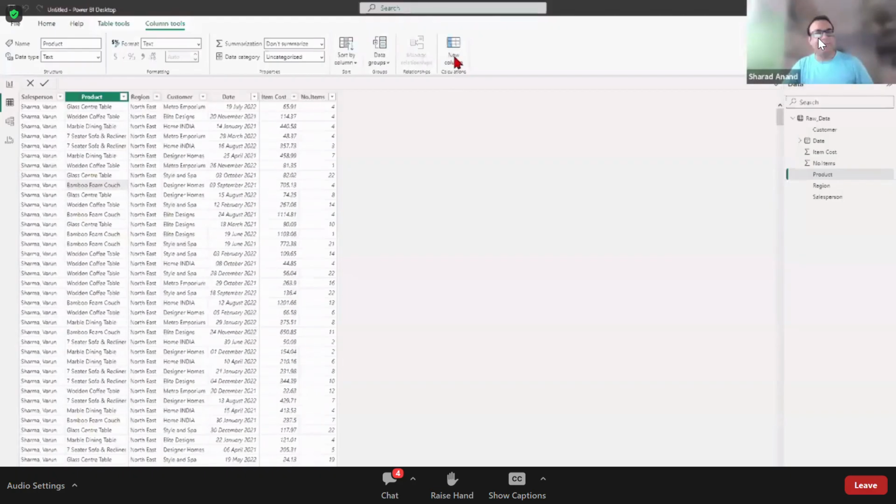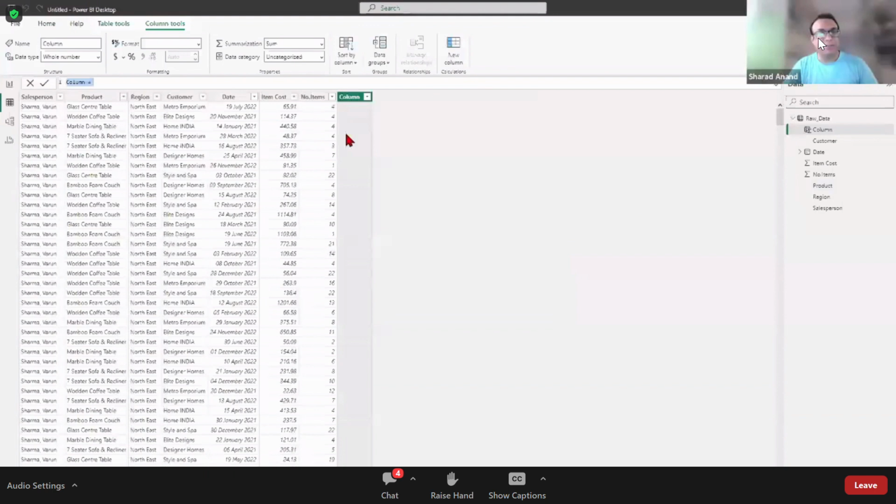So everybody see in the column tools on the far right, you see New Column. Everybody see New Column? Just type in NC in the chat box. Okay, great. All right, I see a lot of NC. Now if you click on New Column, a new column will get inserted at the far right, at the end of the columns. And the magic is, if you click outside, it will go away.